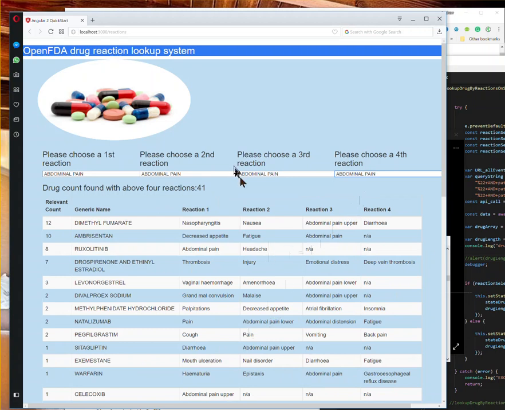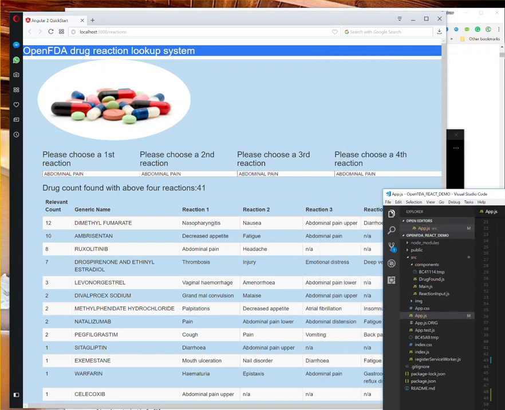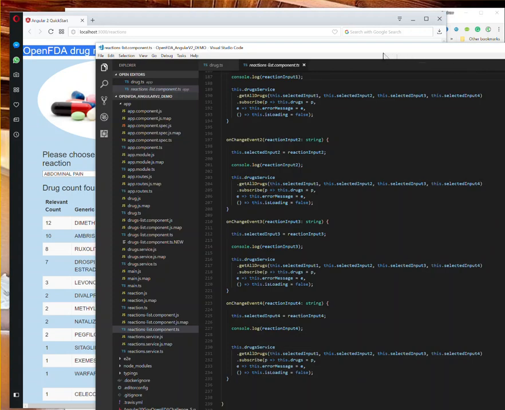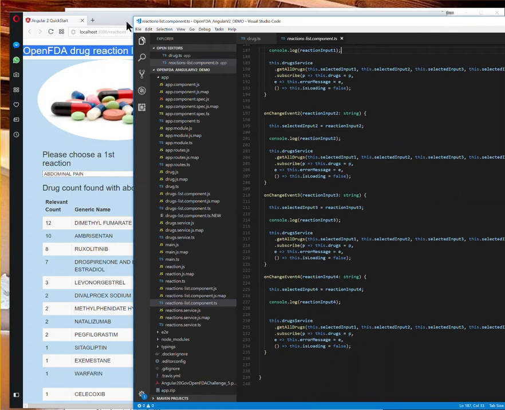But anyway, so that is a demo. Let's walk through the code. Let's see the code. This is React code. All right. So basically the code here, I have 2 different list component and 2 different services.